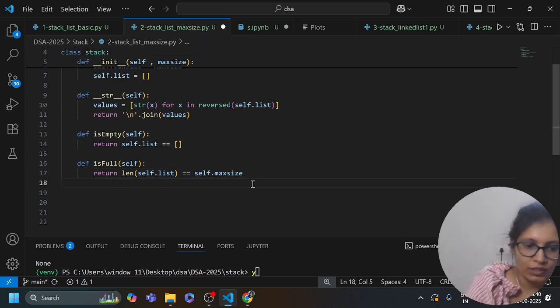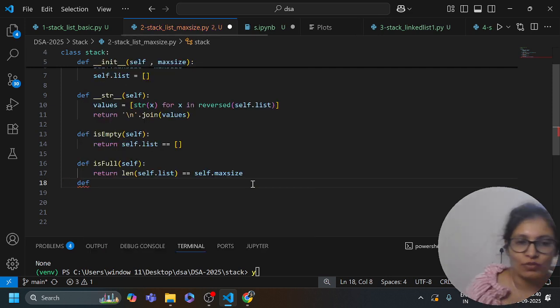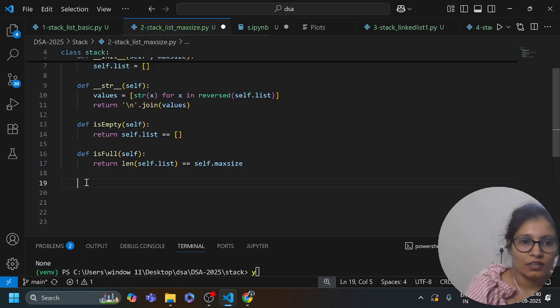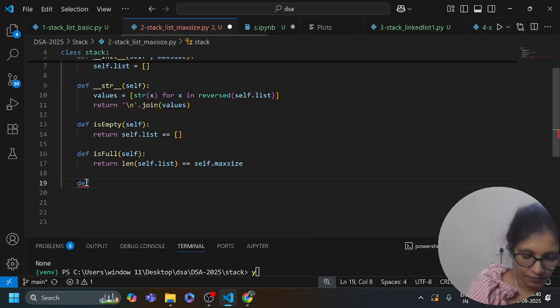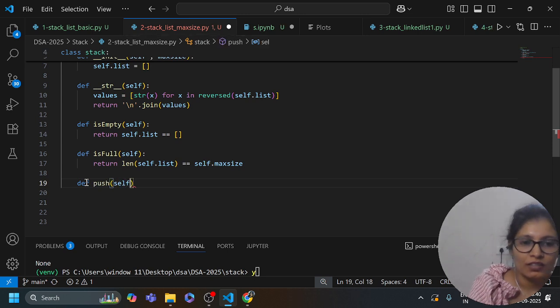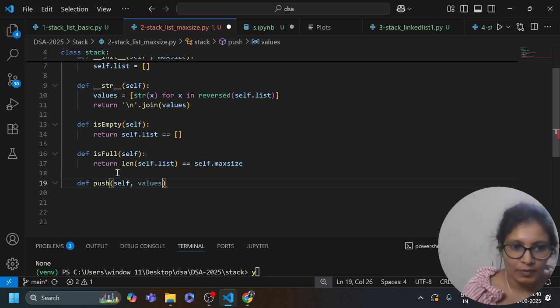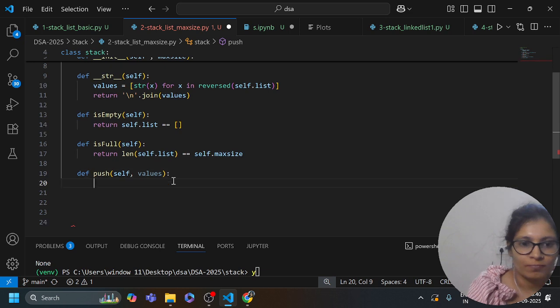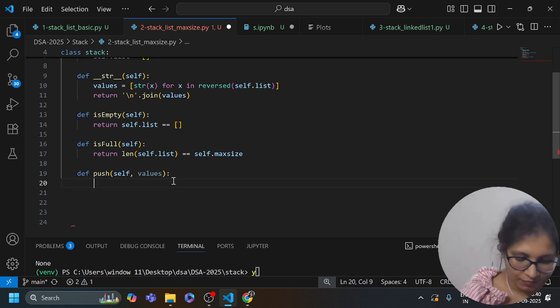I am going to create another function, push, that is used to append a new element to the stack. Define push, with self and value as the parameters of this push function. Now we need to check whether the stack is full.